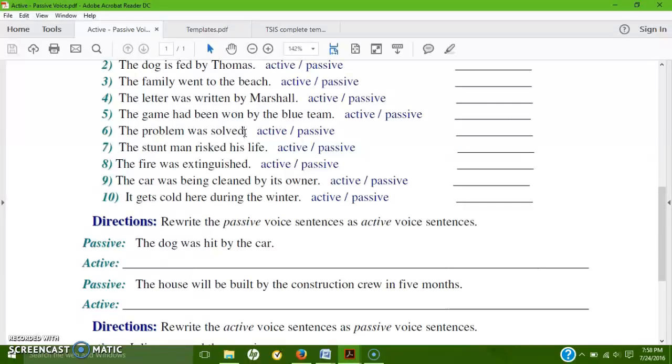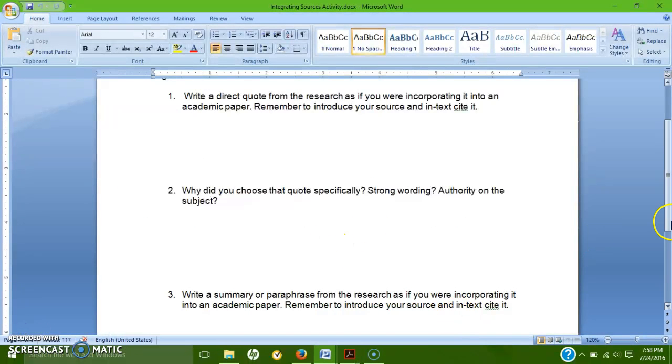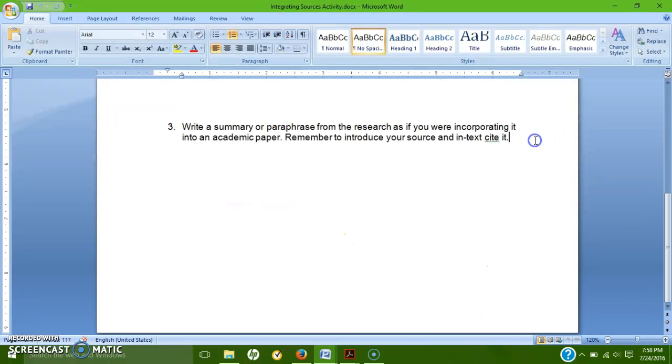These are your own papers, so you guys will know who is doing the solving, who's doing whatever verb that you are writing. All right, you are the people who are writing these sentences in passive voice, so you can change them more easily. So I'll just say like the team solved the problem. That would be active voice. So the team solved the problem. The reason why it would be active voice here, just to give you guys a visual.